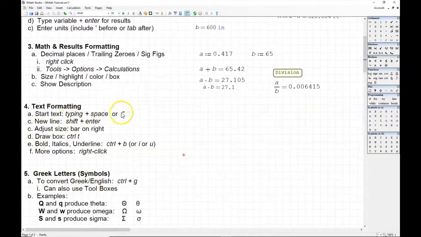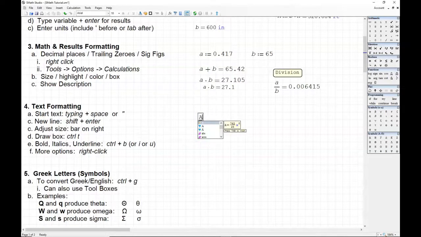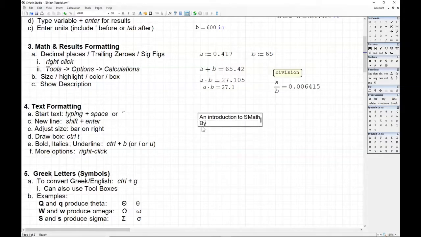Let's spend a few minutes looking at text formatting. So to create a text box, there's a couple different ways. So I can start typing. And type A. And it looks like it wants to set up a math box, which is our area that we calculated earlier. But if I just type space, notice how it changes to a different type of box. It's not italicized. It's a little bit bolder. I can backspace, and it won't convert it to a math box. And then I can type an introduction to SMath. If I want to make a new line, I need to press shift enter. By Eric Martin. And then if I hit Enter, I'm going to get out of the box. So I can come back to the box and just click on it and correct typos. And I can even adjust the length of the box.